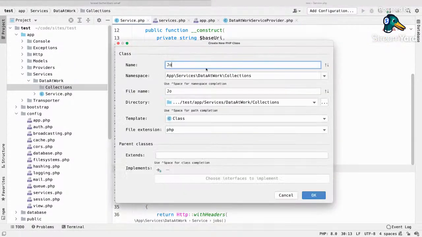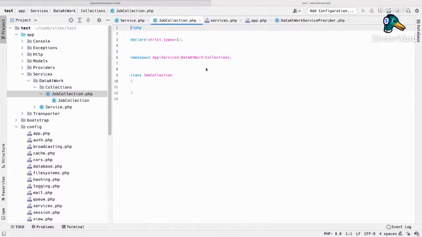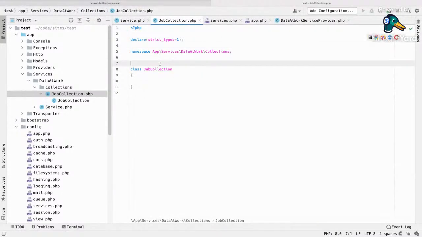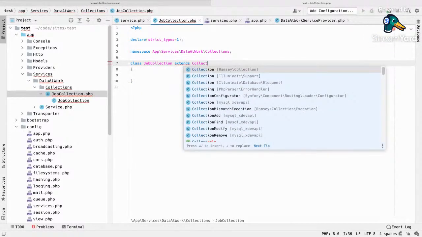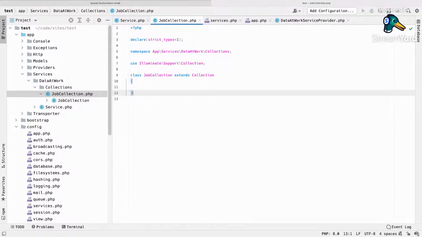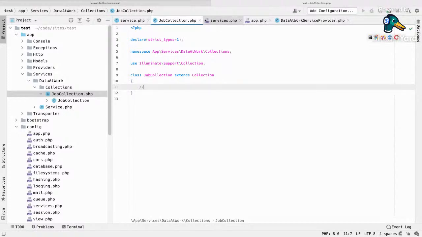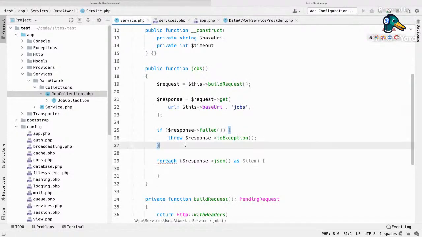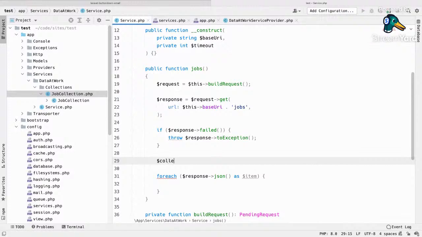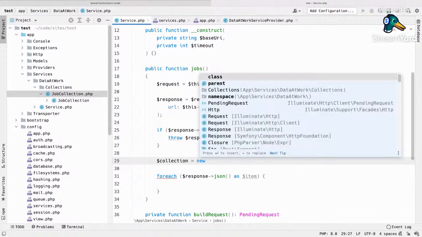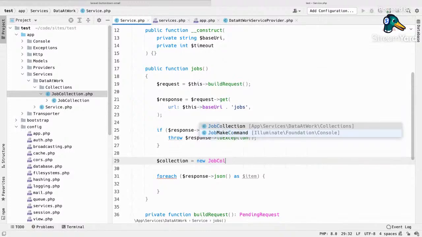We could call it a JobCollection. And we could say that this extends the support collection. Need to do much more. So we could say a new JobCollection.